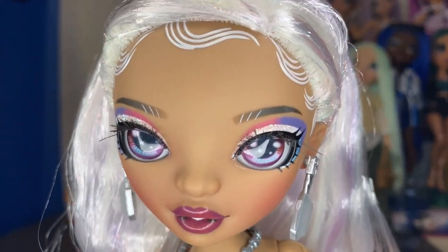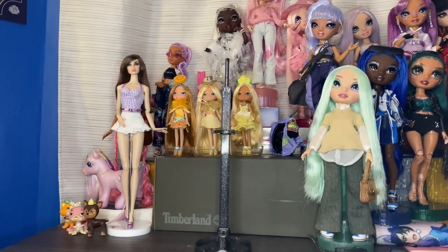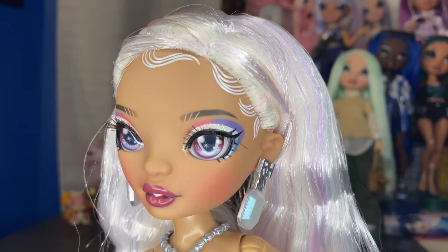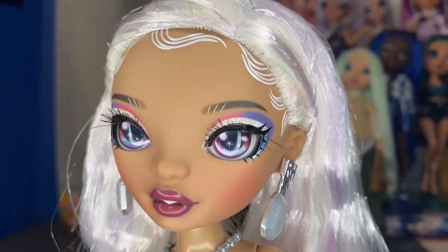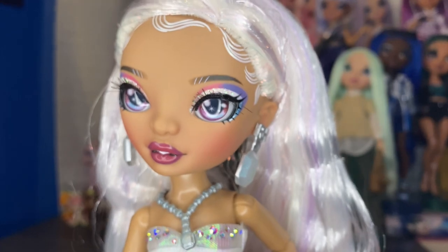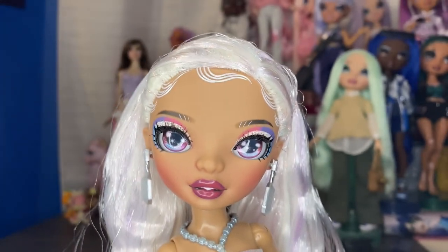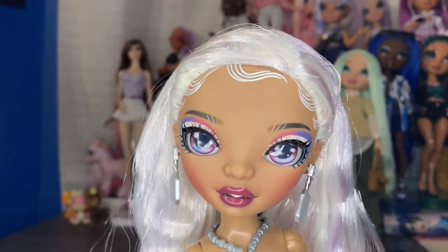Overall I really like the color palette though. It's very iridescent-esque, which I think is really interesting — that they were able to execute the iridescent colors in solid colors, and not just through an iridescent dress and rhinestones. I love the cut crease with the white and the iridescent glitter. I think the brows are pretty. I'm not a big fan of the original Rainbow High eyebrow compared to all the other ones we've gotten. I feel like she probably would have looked a lot cuter with a different one, or if she just didn't have the white hairlines.